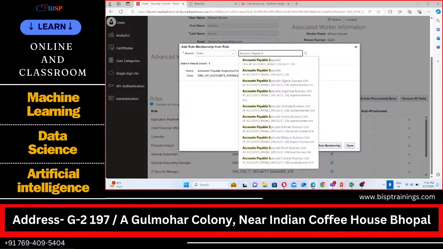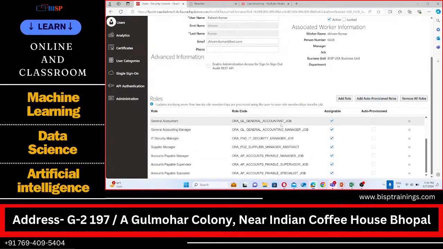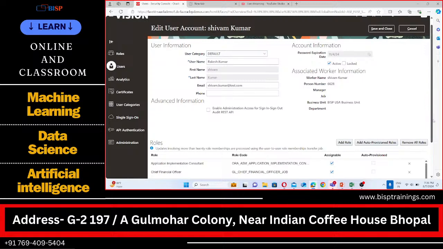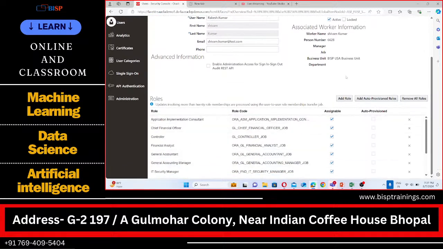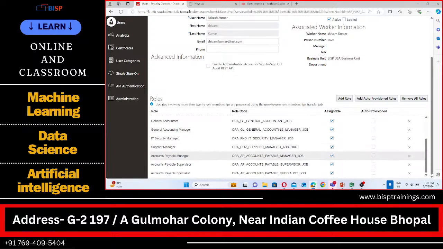Yeah, this ORA AP accounts payable specialist job. Select this. So we have given 3 more roles to our user. Click on done. So now these are our roles: accounts payable manager, accounts payable supervisor, accounts payable specialist, so that the user can perform some more functions of accounts payable AP.